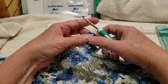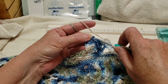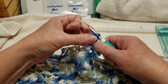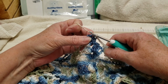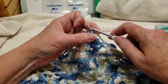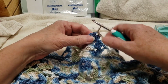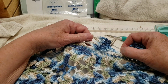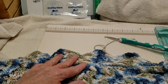Now here we are at the end of our beautiful top. I'm just going to slip stitch into that first double crochet after I've done my chains 3, and then slip stitch into the next one. And then cut my yarn. I've already cut my yarn. Okay, so the only thing we need to do is sew in the ends.